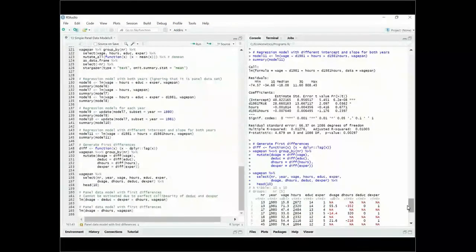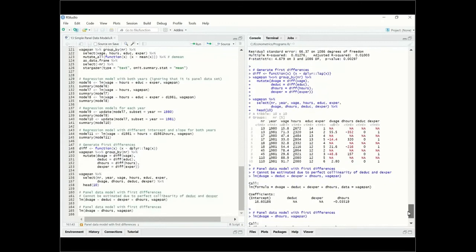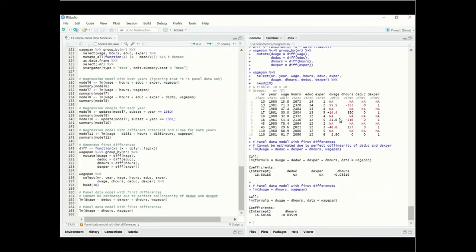So this is how the first 10 observations look for these first differences. So notice how, say for wages, I see the wage here, and this is for person number 13, and that's the first year, and that's the second year. So this is the wage in the first year, this is the wage in the second year. So how do we calculate the first difference? Well, it's the value here minus the value in the previous period, and that is this value here, 55.5. So for the second person, 17, it is the value 33 minus 47, and here we have minus 14.4, and so on.